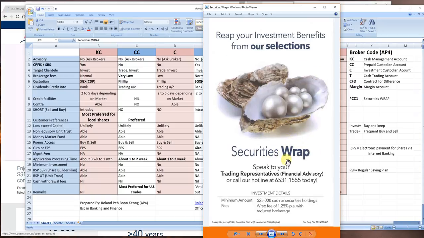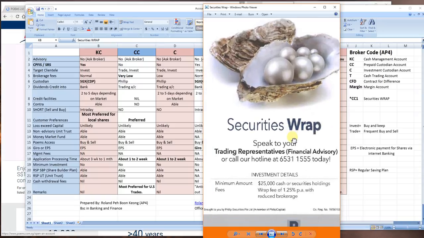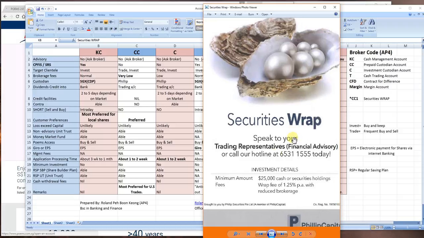Talk to a trading representative, and I'm your trading representative for a lot of investors. Yes, the minimum amount is 25,000. You can transfer in your securities and let the stockbrokers manage for you, and make a judgment call on which one to retain or sell, which is a good time to sell off, which one to take profit, or which one to stop losses.